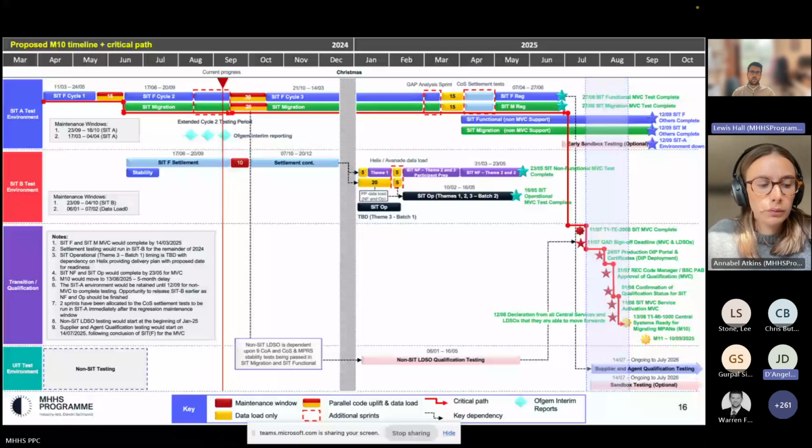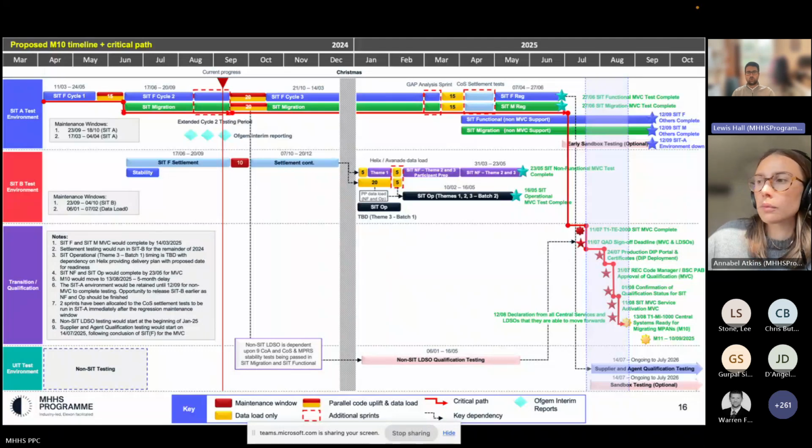Yeah, I do understand that, but what we've done here is we've assumed that the program's closed down. In our modelling, we haven't assumed people need to work over Christmas. If people are around and want to work in the weeks leading up to Christmas and then the week immediately afterwards, and we will explore this, so I think that's the 2nd and 3rd of January and the 23rd and 24th of December, then we'll look to see if the program will endeavour to support that. But what we didn't do is assume that, and almost set a mandate that we expect people to work over the festive period at the levels and the pace that they're currently working at today. Because I think that in itself is probably an unrealistic expectation of many.